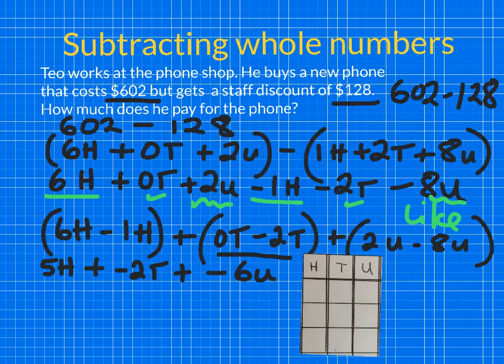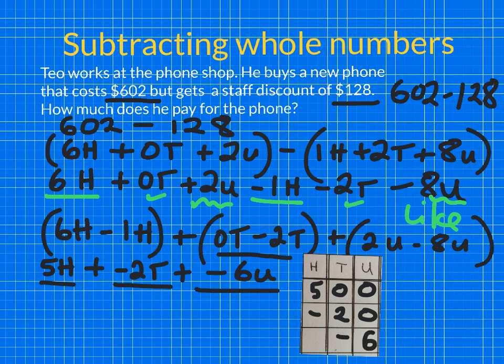Now we can put them together on our decimal place value grid to see what we come out with. We have 5 hundreds. And then we have to add on a minus 2 tens. So basically we in effect are minusing 2 tens or minusing 20. And then we're adding on a minus 6 units. So in fact we're going to be having a minus 6 units.